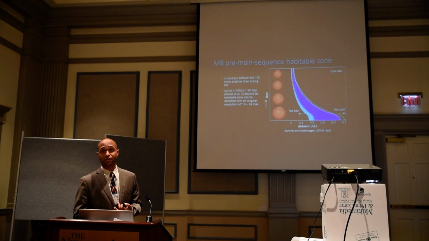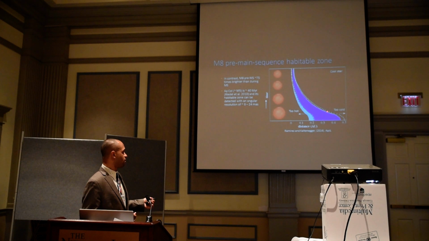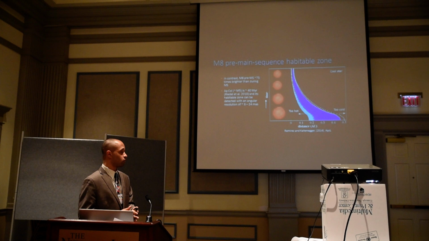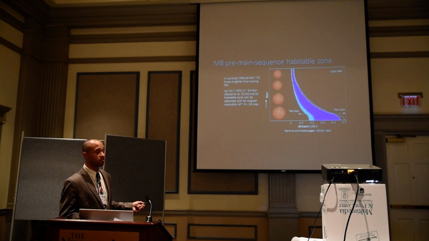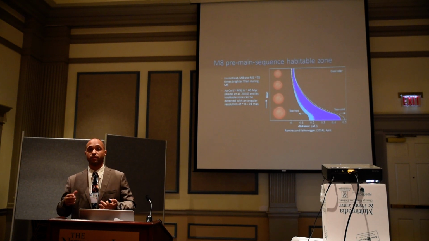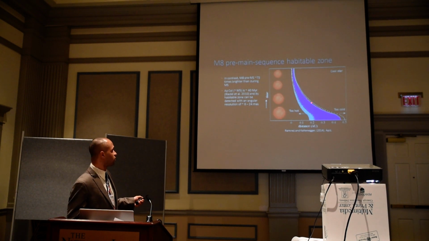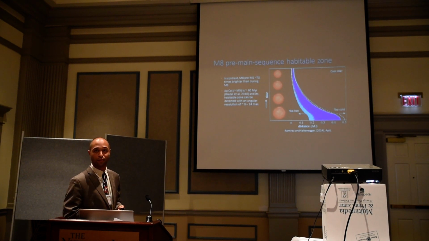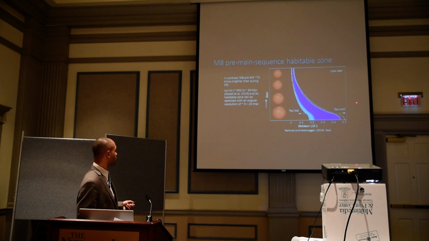If you wanted to find planets in the habitable zone around M stars, you probably want to look very early on, when they're very young. For very young stars, because they're so much brighter, the habitable zone would be much farther away, so they'd be more easily resolved from an angular resolution standpoint. Also, these habitable zones are much wider. So it's just much easier to try to find habitable planets early on, when the M star is very young, and much later when the habitable zone has narrowed on the main sequence.